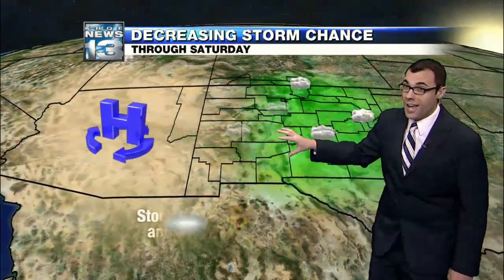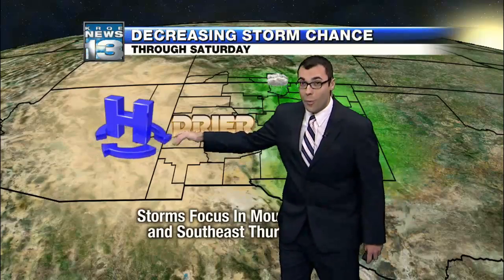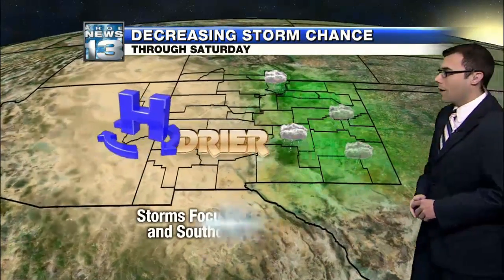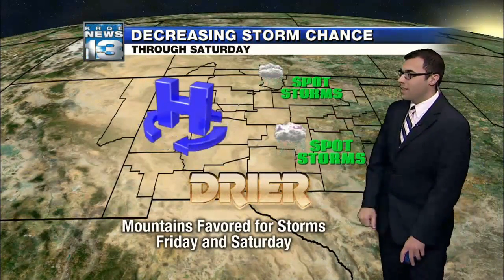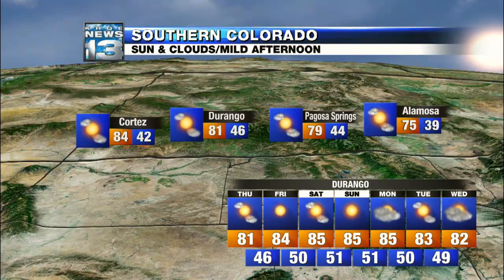And then we watch this ridge of high pressure out to the west. That's going to start to edge in as we move over the next couple of days. First drying out central and western New Mexico today, leaving most of the showers and storms along and east of the central mountain chain. Then into the day tomorrow, we'll see that high build in even more, looking at mainly just spot storms across the higher terrain where we're going to get a little bit of that lift. So we will be starting to see those storms decrease over the next couple of days, but we do have a cold front that's going to help bring in a little bit more moisture for the latter half of the weekend, especially across the east. That will help give us a better chance at showers.